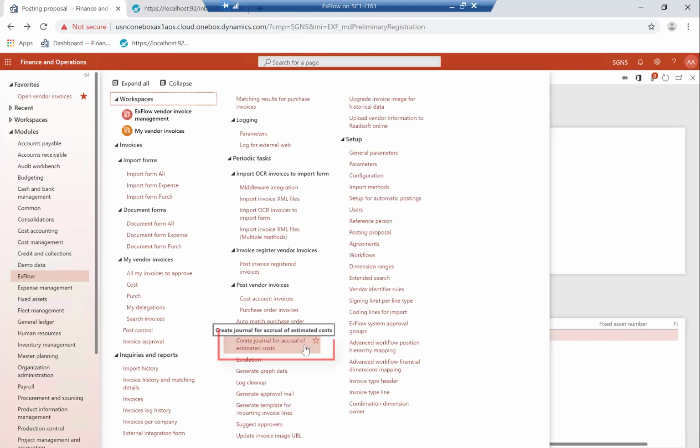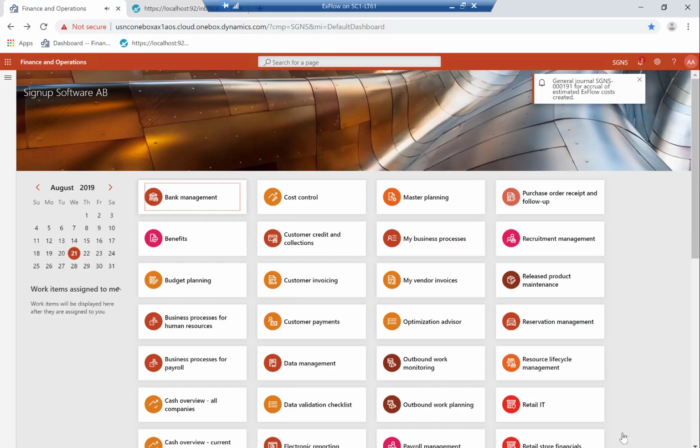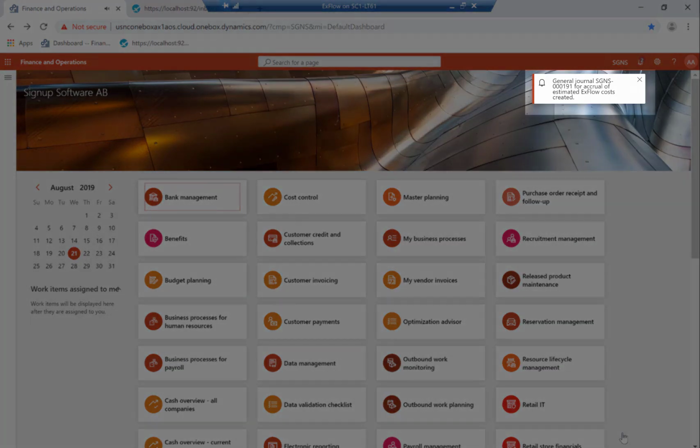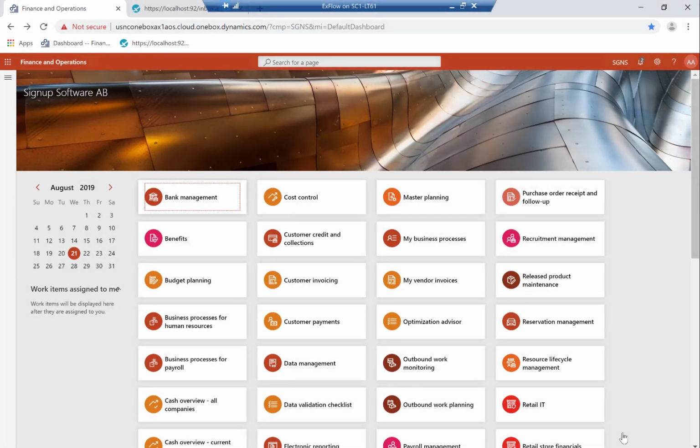Last but not least, a very nice feature is the ability to create your own end-of-month accrual journal. This looks at all the information available on your imported invoices, creates an open journal for you to review, and once posted, will automatically reverse it on the first day of the next period. You can see here that journal number 191 in the general ledger has been created. I can then open that journal, edit it, delete lines, add lines, change amounts, and then post it. And this can save many hours or perhaps even days of work for some companies.